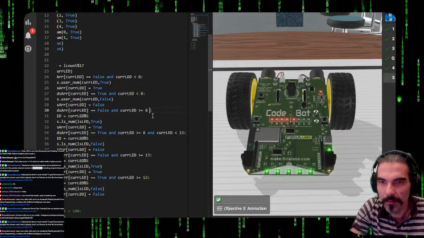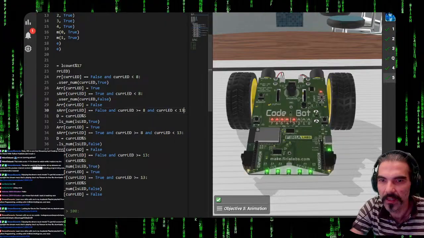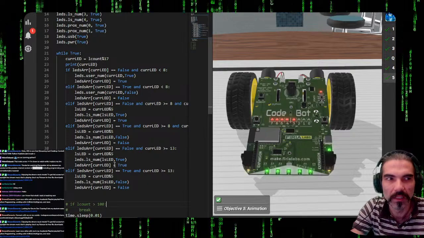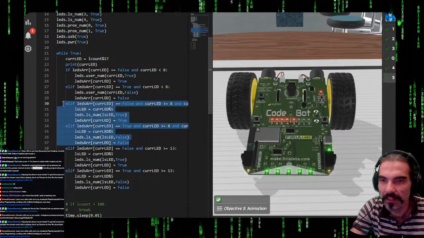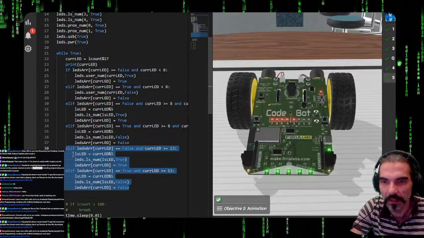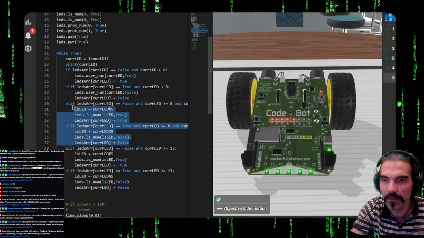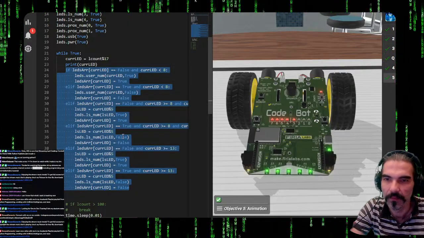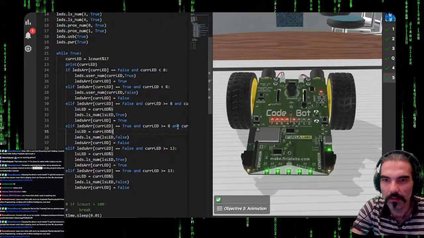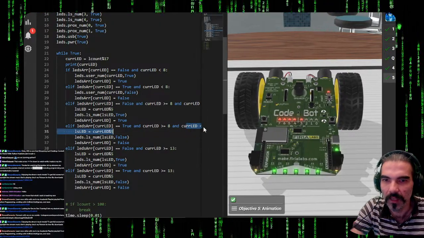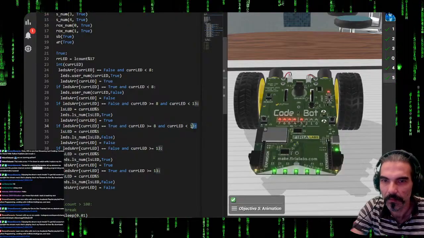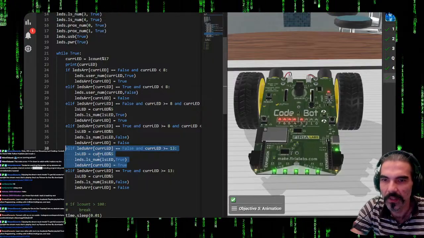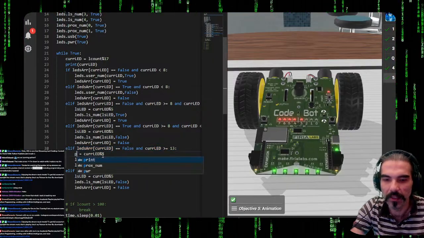Otherwise, they're going to flip on and off with the others, or they'll take precedence based on the order of operation. It says that if else's basically only run one connected together. If these run, these will never ever be reached, because only one of these if statements is going to activate. So I have to restrict now the maximum of 13, because after 13 we want something else to handle those cases, which is going to be down here, which in this case is going to be the prox LED.